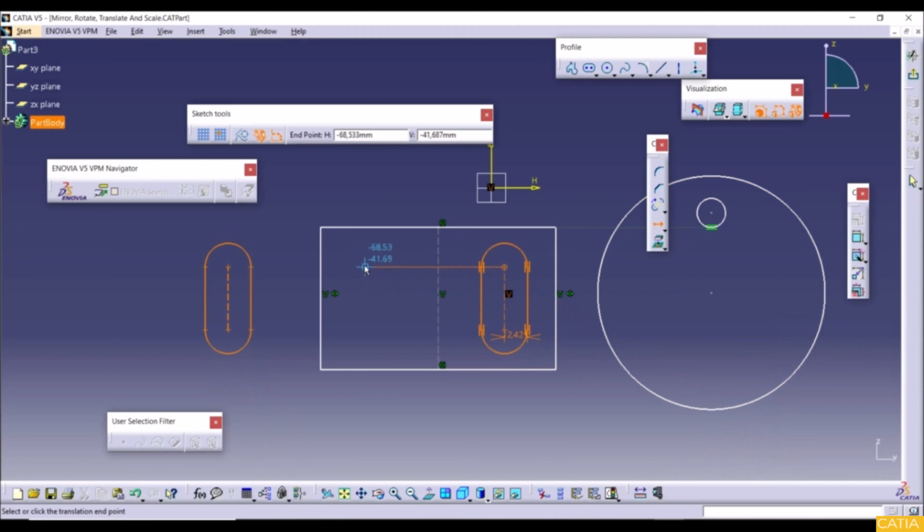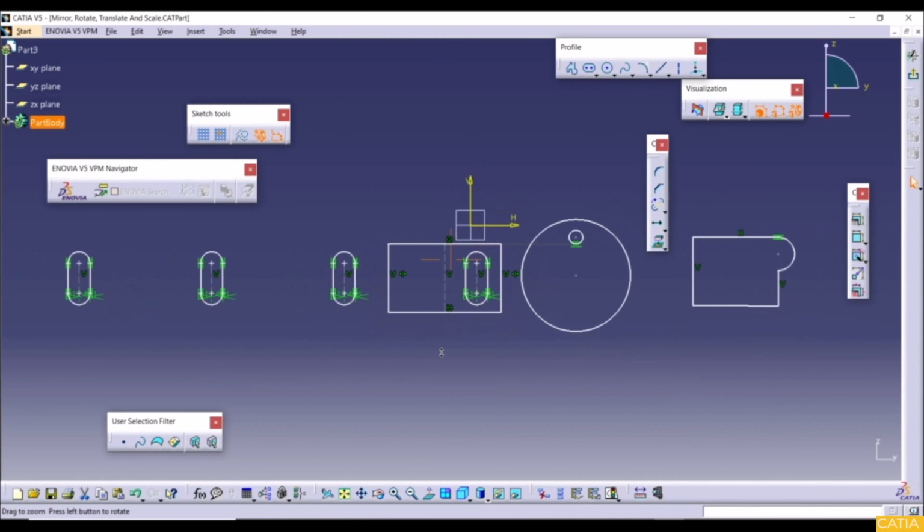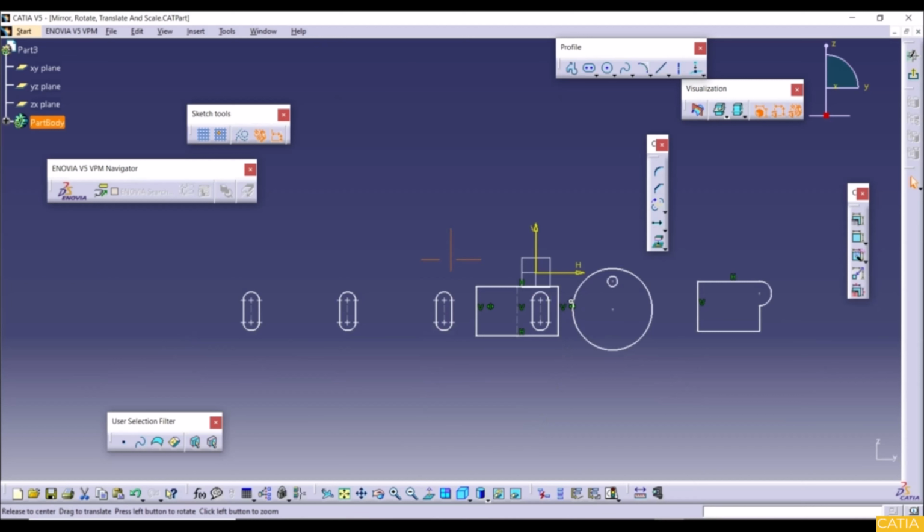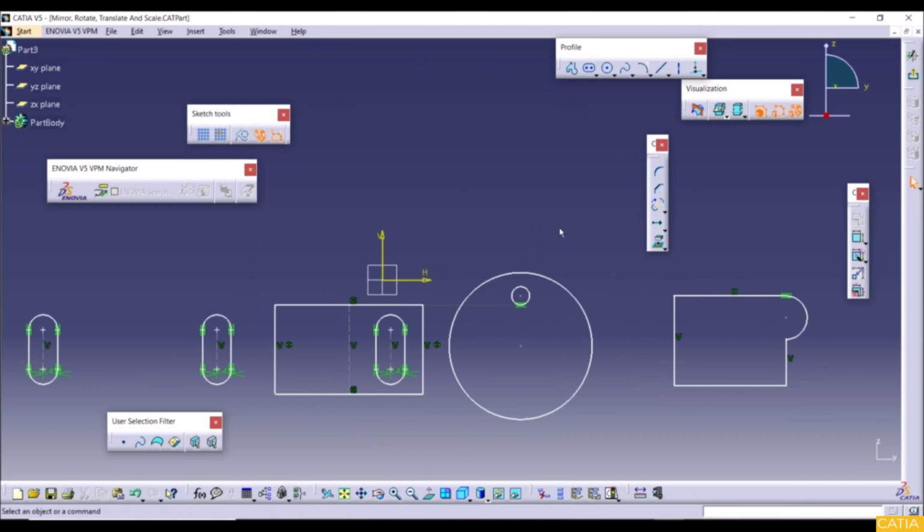Let's go here to the left side, like this. Let's zoom out. And now here we have 4 instances. And now as we can see, those constraints were kept. As well, here we have a distance that we have defined. So this is how you can use the tool Translate. The next tool that we're going to show is tool Rotate.